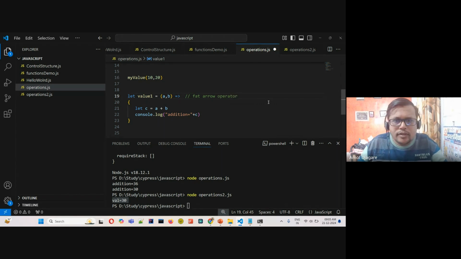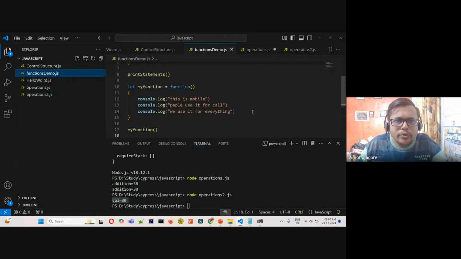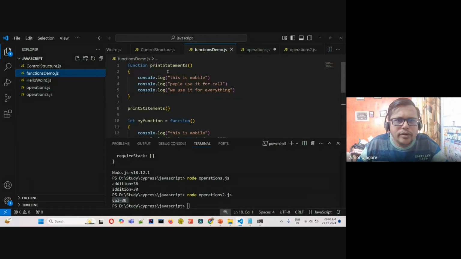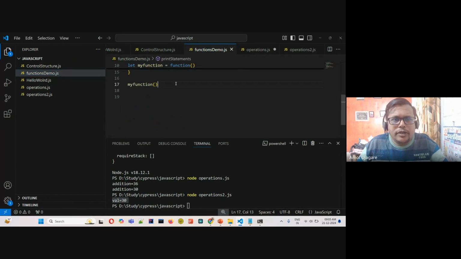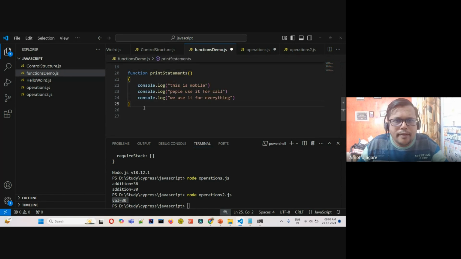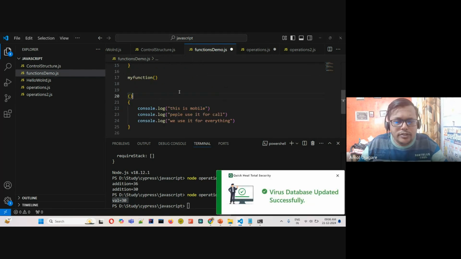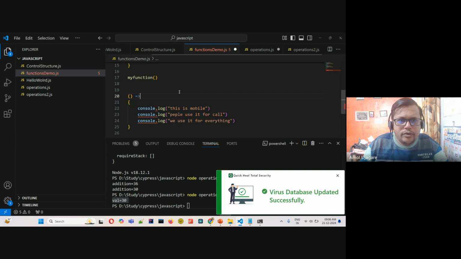Right, so let me show you the first function. Here we are just printing it, right? So if you want, you can create a function which can just print. Now what you can do is skip this and just write your fat arrow.